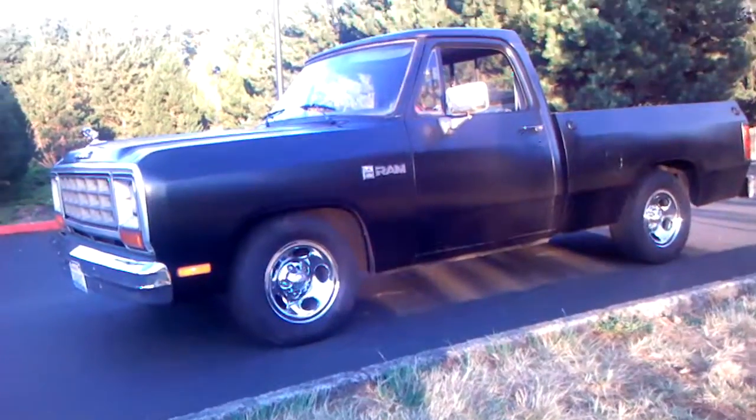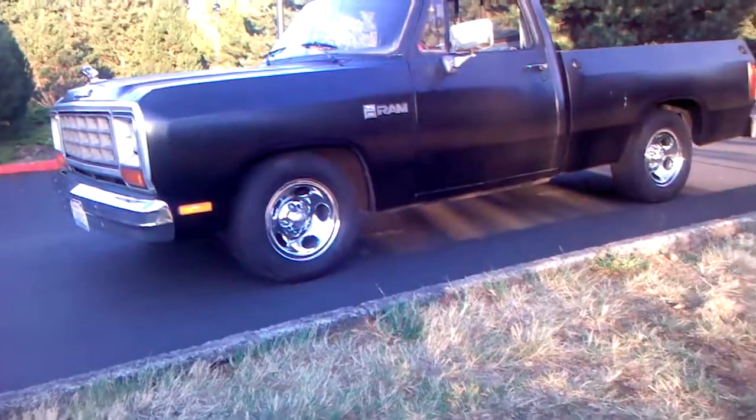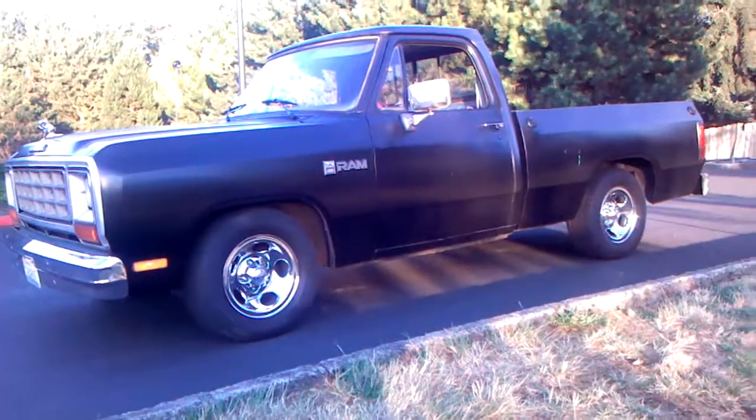This guy didn't have to adjust the camber too much, if at all. The wheel's still pretty level. The drivability of it's really nice. I love my truck.